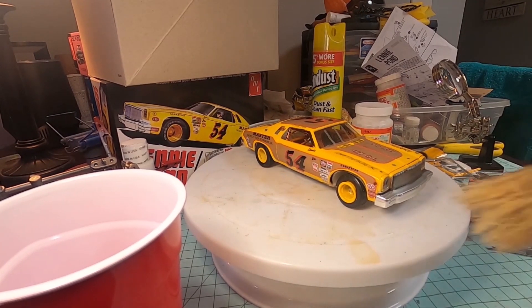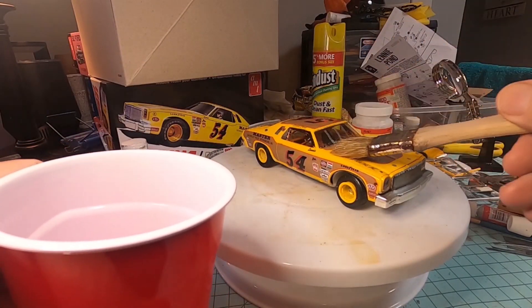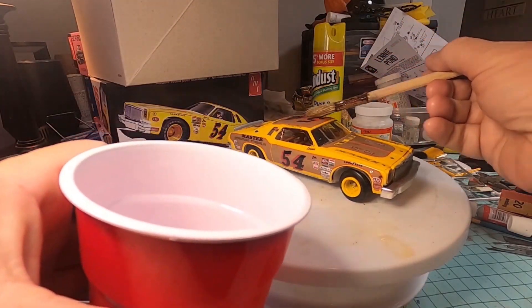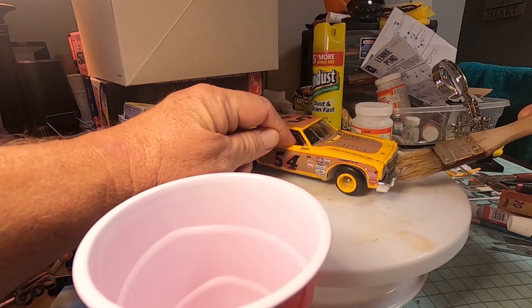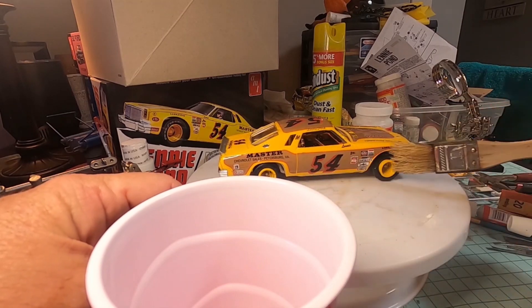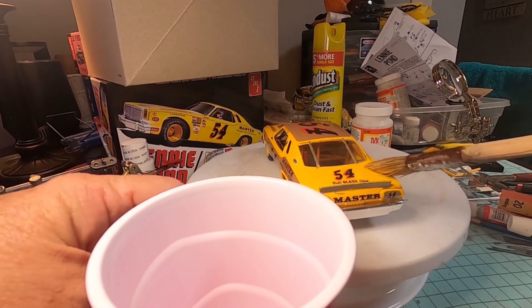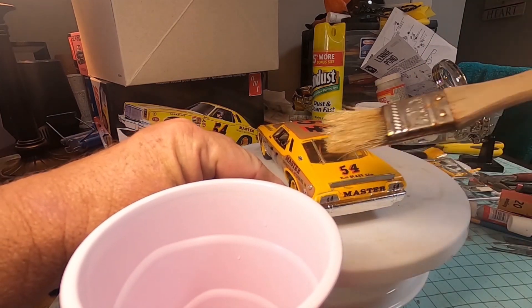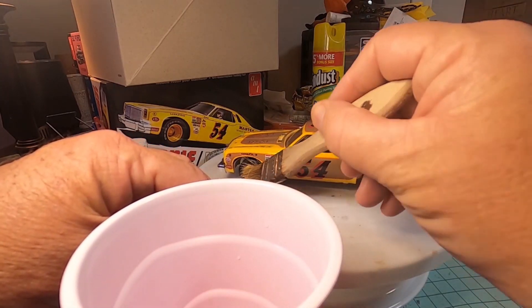This is like what was used for all the car shows and everything — model cars and everything. It's a floor wax, it's water-based. This is the brush I always use. You can put it on everything — on the tires, on the rubber, on the chrome. It seals the cars, it makes them shiny, it seals the decals in. The hardest thing with this stuff is once you've put it on, just let it sit. It will dry clear unless you play with it — then it might get cloudy or a little weird.